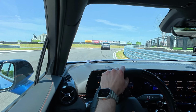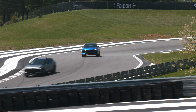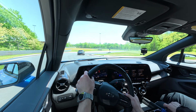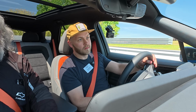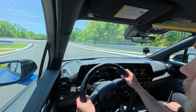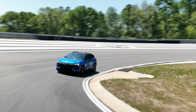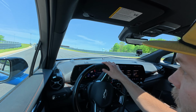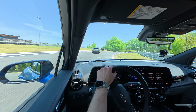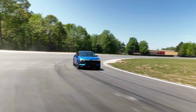Tracking a family SUV is an absurd thing to do, and apparently Chevy thought so too, as we only got 2 short laps in. But I did get a chance to see how the Blazer EV SS handled when it's pushed. As expected, you'll experience a ton of understeer, but I like that it took a bit before it got you there. Bear in mind, we were also on the optional summer tires, so your mileage may vary with standard all seasons. Chevy tells us that the SS is more than just a power boost, with trim-specific stiffer sway bars and a faster steering ratio. Long story short, if you want to have some fun in your SS, you'll have the tools to do so.